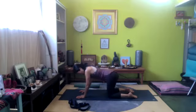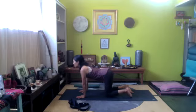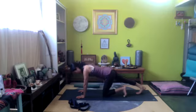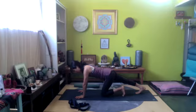Good. And the next inhale, bring it back to cow pose. We're going to curl the toes under. And actually, we're going to stretch our right leg back. So right ball of the foot is still on the floor, and you're pressing out through the right heel to lengthen the back line of the right leg. So here, breathe into the back of the calf, the back of the ankle.